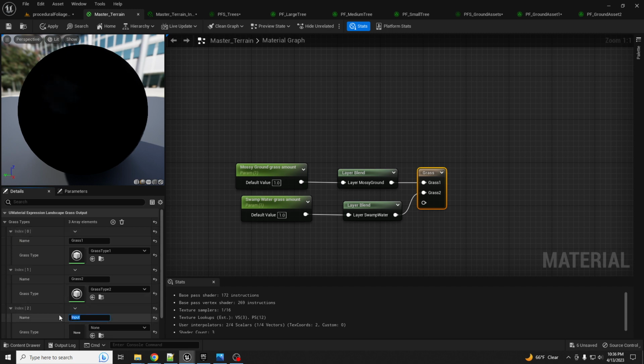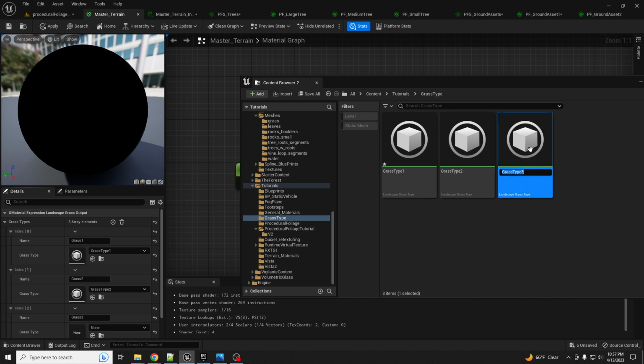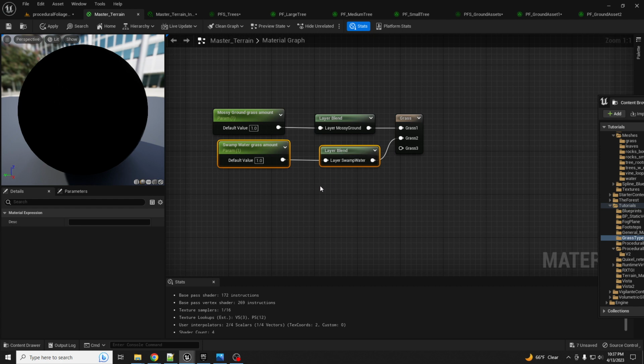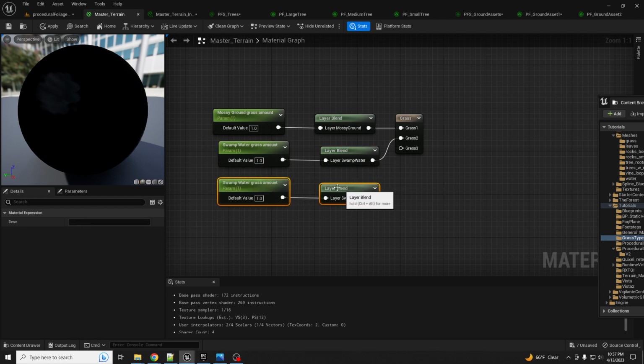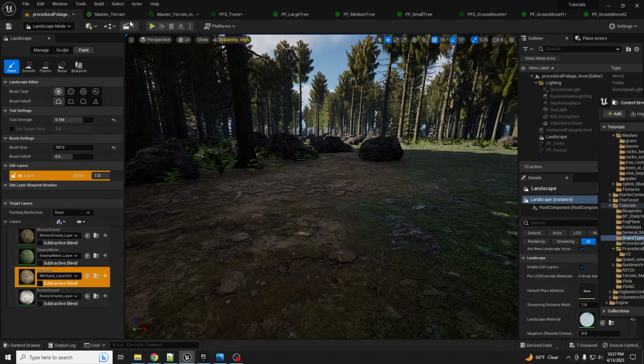And we'll call this grass 3. Let's duplicate our grass type 2. So duplicate that and place it in here. And we'll use the same thing. I'm using this parameter here just to control the amount of grass that I have. So let's call this one, what was that other layer called? Wet sand. Again, like I said, they're not perfectly named.